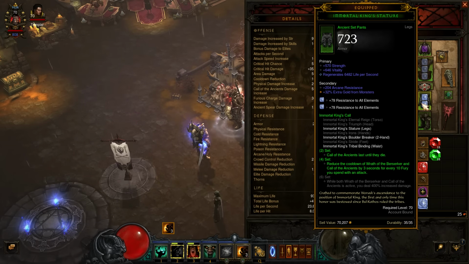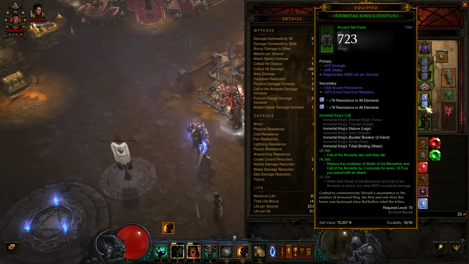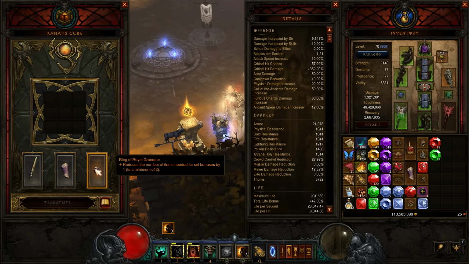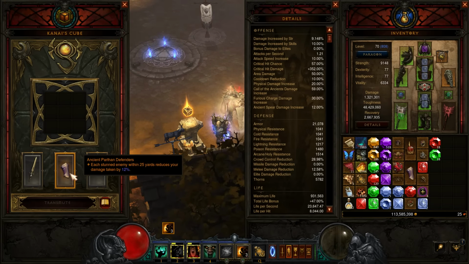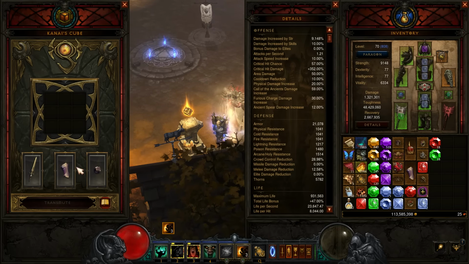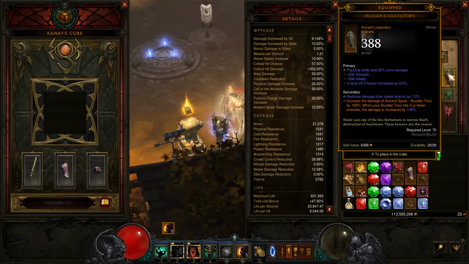And we're running these for the 2 set and the 4 set bonus. We're running this for the entire 6 set bonus, but you'll notice we only have 5 of those and only 3 of these. That's because in our cube we are running a Ring of Royal Grandeur, and we are running the Parthian Defenders for 12% less damage taken for each stunned enemy. You can swap this and this in your actual armor. You can see I've got some there too, versus what you run in the cube. It kind of just depends on your rolls, really.